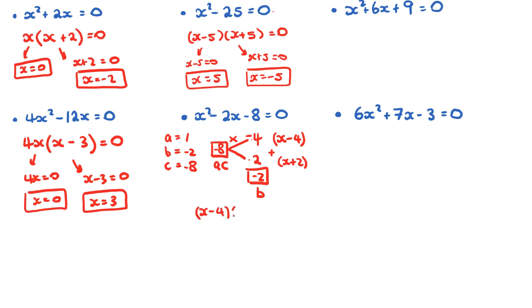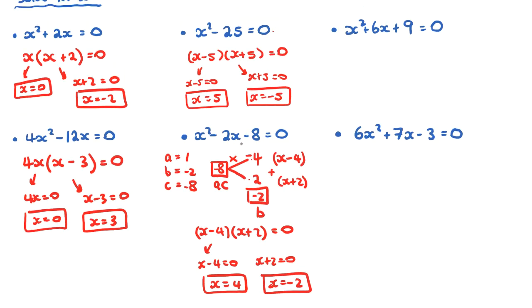And what we've actually done there is we've factorized our original quadratic into two brackets, x minus 4 and x plus 2. And if we did expand this, we can check that it is the same as the equation above, just in factorized form. And then we can solve using the null factor law. x minus 4 is 0, x plus 2 is 0. So the two solutions would be x equals 4 and x is equal to negative 2. So I highly recommend practicing a few of these factorizing questions where the quadratic looks like this. Maybe try and use this template or a similar one your teacher can explain to you.